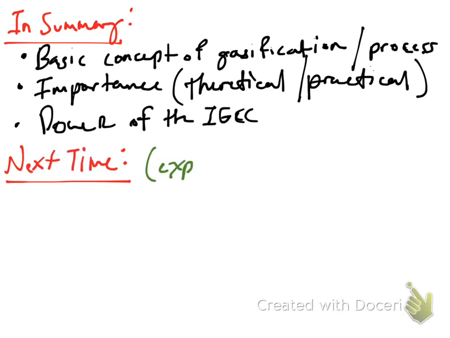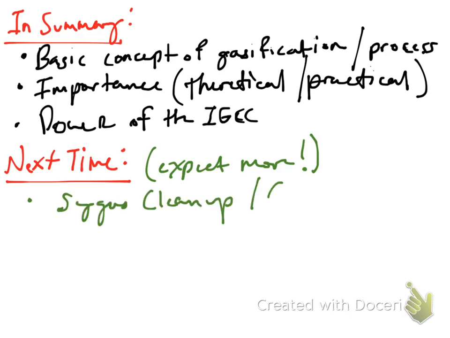And so next time, I hope to make more videos, like I said initially. I'd like to discuss more about syngas cleanup and carbon capture and storage, so that includes, how do we sequester the carbon, and how do you clean up the syngas? How do you quench it? How do you remove the sulfur? How do you remove chloride? Other contaminants, and how do you prepare the syngas for fuel synthesis?